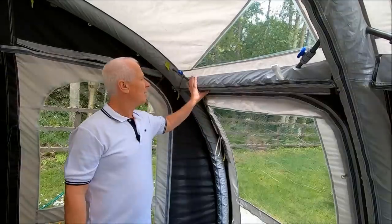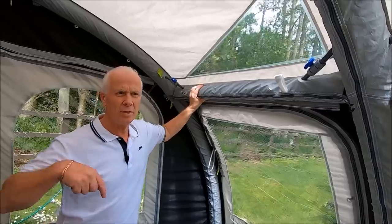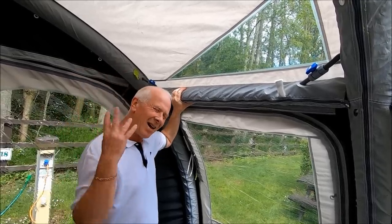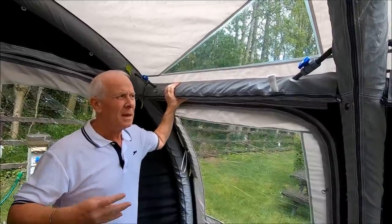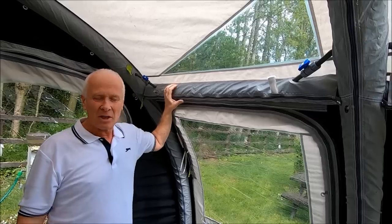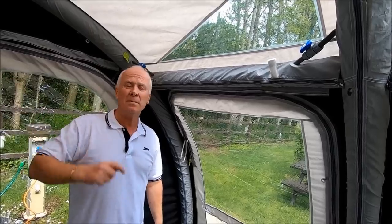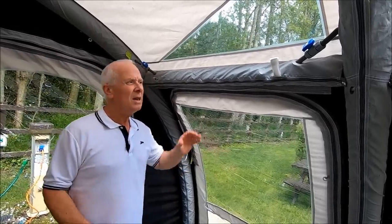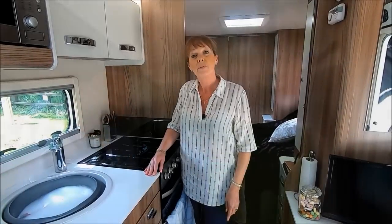So here's the part that had a puncture - as you can see it's now rock solid. This awning's been up for four days this time out. In the original video I was really skeptical about whether I could be bothered to repair it rather than just buy a new one for £20, but with hindsight we're really pleased we did it. If one of the down beams became punctured we'd have no worries repairing it. Absolutely thrilled - we highly recommend it.